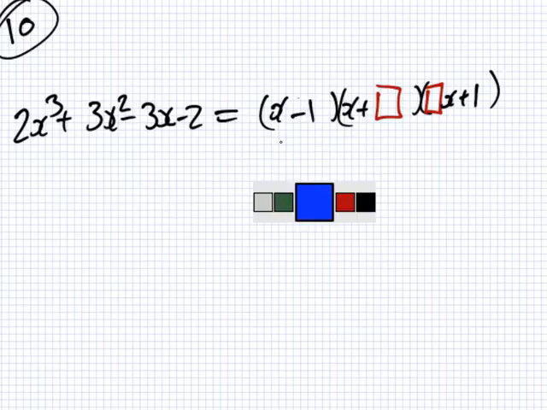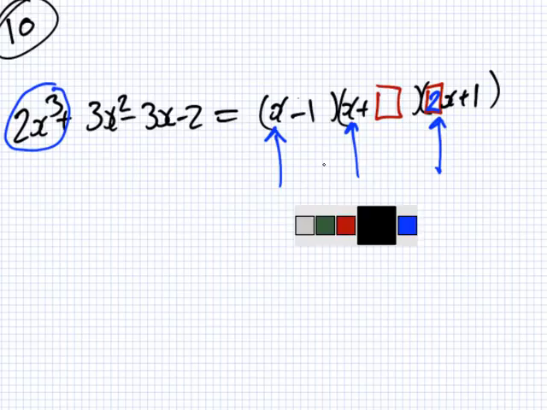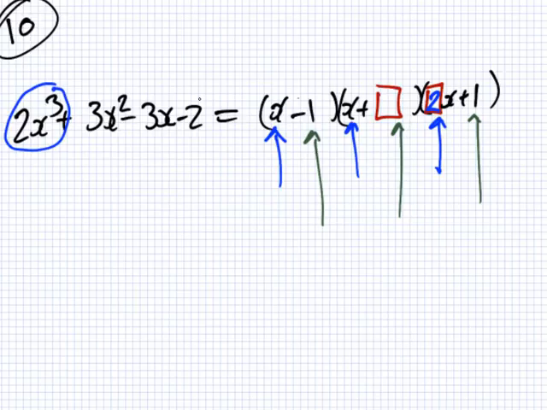Because if you think about it, if I multiply this, and multiply this, I should get this. If that's a 1 and that's a 1, then this has to be a 2. If I multiply this, I multiply this, and I multiply this, what should I get? Minus 2. If that's a minus 1, and that's a plus 1, then there should be 2. And that's the answer. Now, how many people did that? Now, if you do the long division, you get the same answer. But this is quicker.